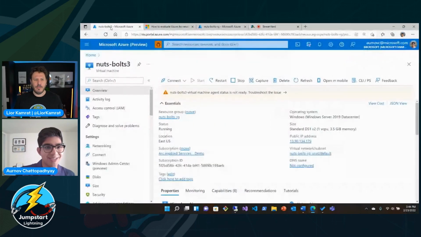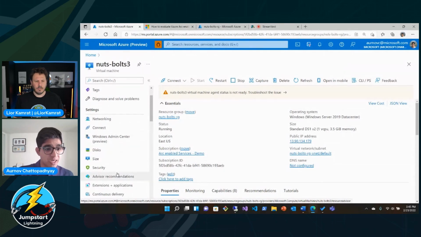Awesome. Let's get started. So diving right in, we see here a virtual machine in Azure that we've pre-configured. This is a Windows Server 2019 Datacenter, a vanilla Azure VM, and it's sitting here within our nuts and bolts resource group just for today. We're going to start off by doing a handful of steps with this Azure VM to make sure it's ready for onboarding into Arc-enabled servers. And we're going to do that just as we would Arc-enable other resources, generating a script from Azure Portal. So let's get after it with this specific Azure VM.